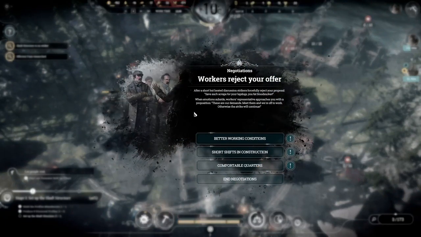Workers reject your offer. After a short but heated discussion, strike force reject your proposal. Say subscribe for your lapdogs, you. Okay, you fat bloodsucker. When the commotion subsides, workers' representative approach you with a proposition. These are our demands. Meet them and we're off to work. Otherwise, the strike will continue.